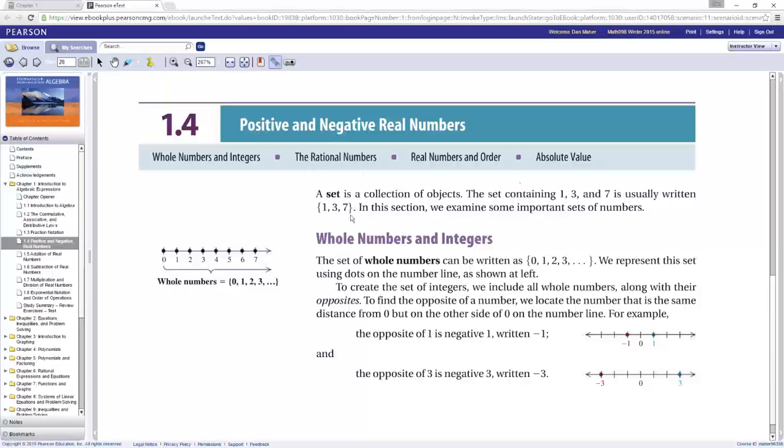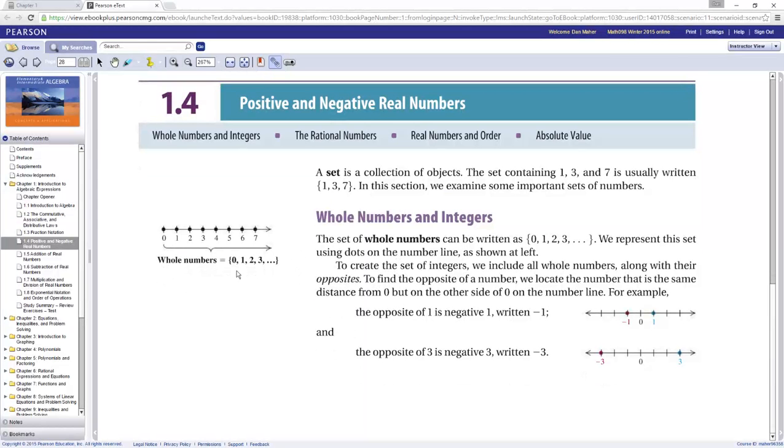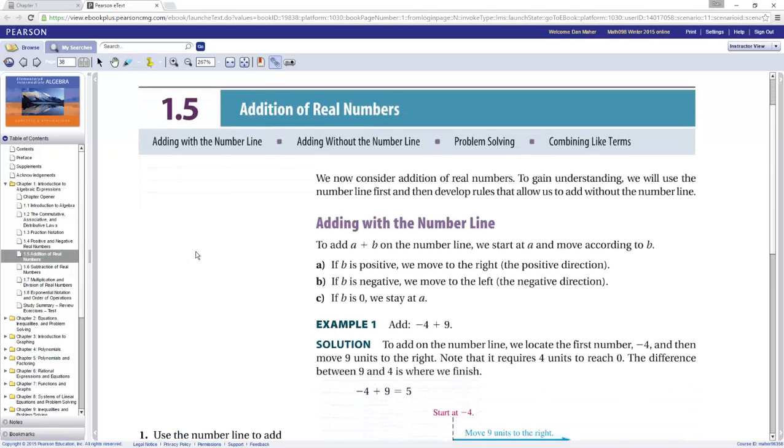Okay. Real numbers, they're number sets. They talk about how they're defined. We're going to start drawing pictures of stuff, because when you talk about infinities, it brings up the question, how do I show a picture of an infinity, like whole numbers, which is 0, 1, 2, 3, 4, and so on? How do I show a picture of that? Well, you can't write them all down because there's an infinity. So they bring up set notation, and number lines start coming in here, those kinds of things. Real numbers and order and absolute value and so on. Then they start adding. So what do we do when we add real numbers?